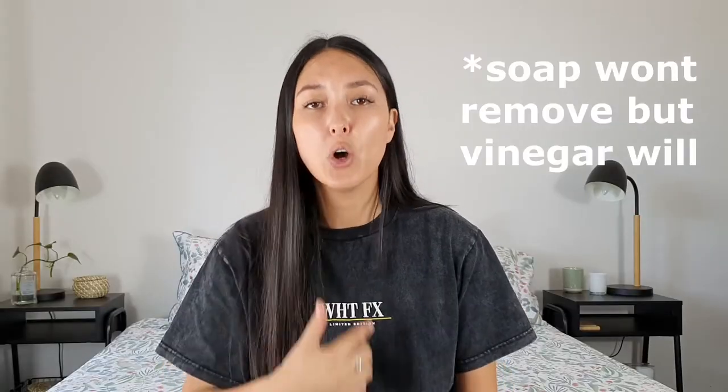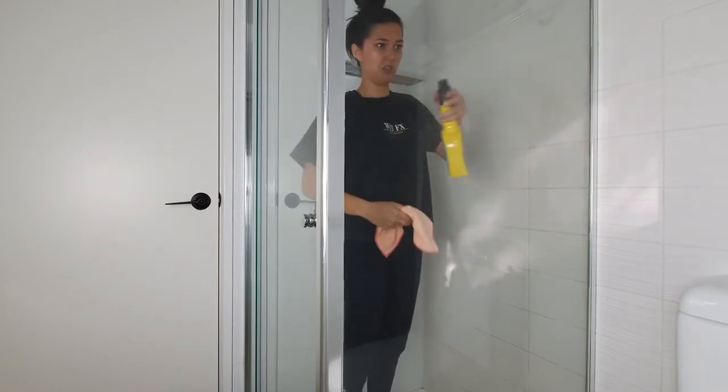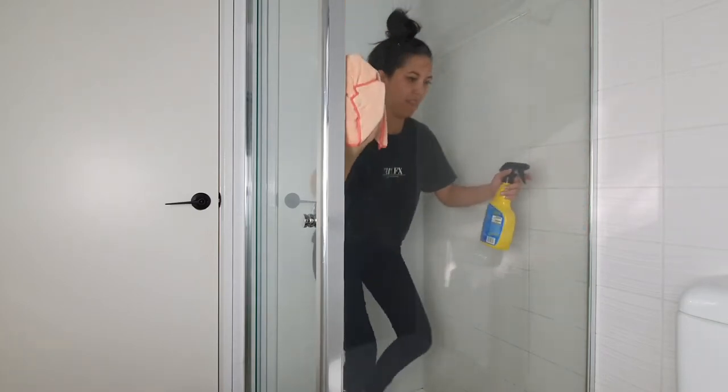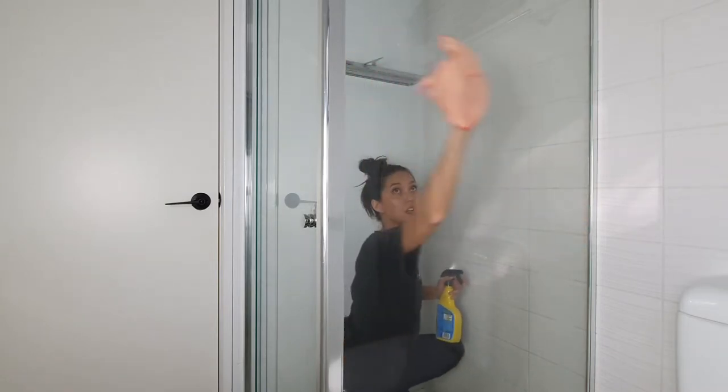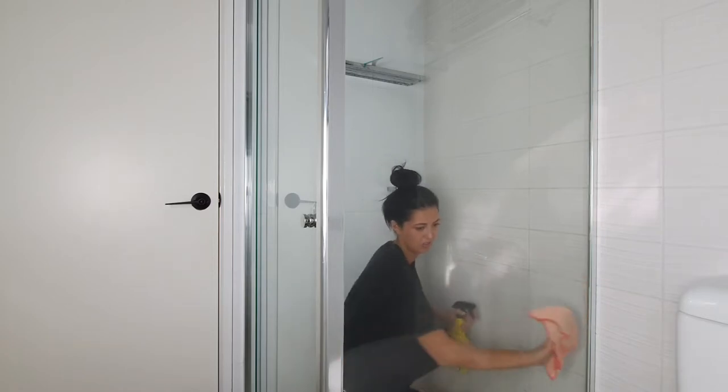Tip number two is to use a water repellent on the inside of your shower to keep it cleaner for longer. I've heard you can use a regular wax sealant, but I use the Rain-X two-in-one glass cleaner and water repellent, because I know it works — I've tried the regular Rain-X on my windscreen and it does a great job. Since it's a two-in-one, I don't have to pre-clean my shower; I just spray Rain-X on the inside and wipe it off with a microfiber cloth. You only have to do this once every two or three weeks. We have really hard water, so watermarks really show up on shower screens — this hack stops them looking scummy all the time, even when they're not that dirty. It takes very little effort and you really see a big payoff.